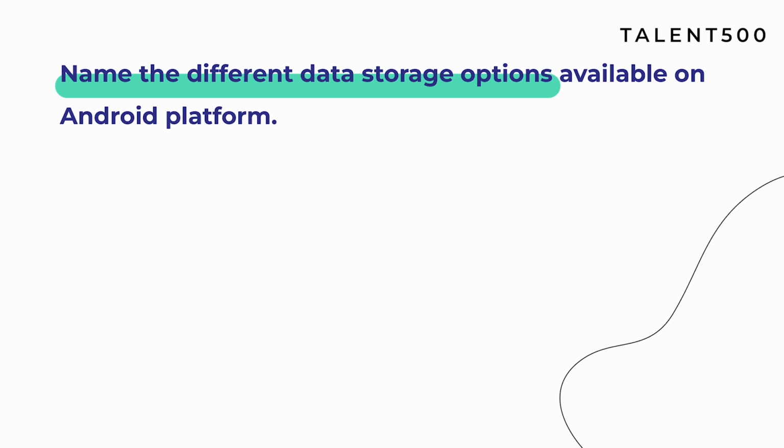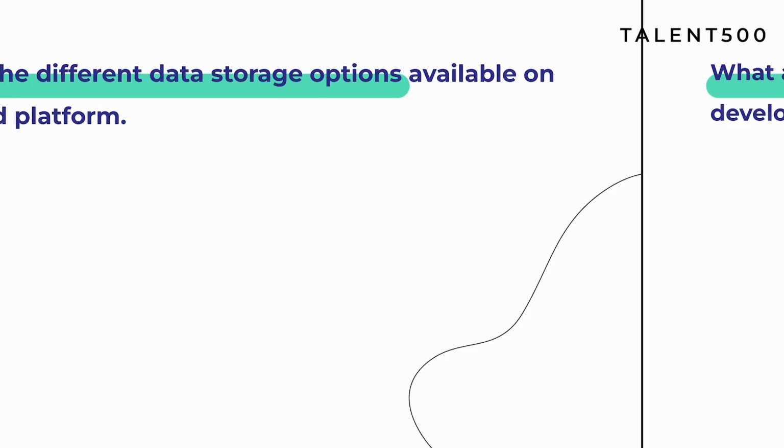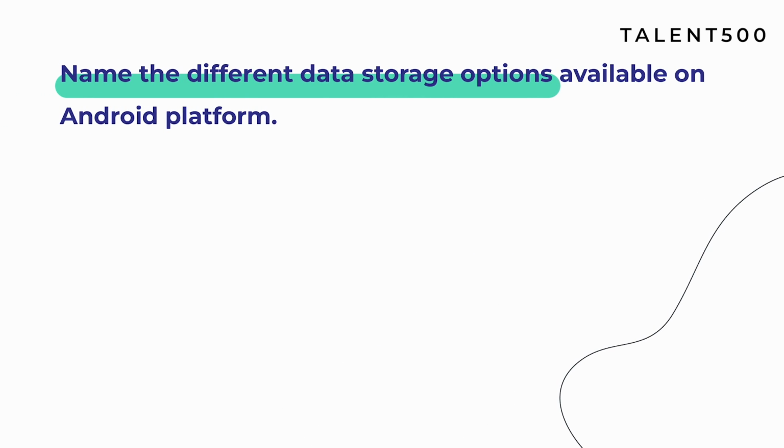And moving ahead, tell me the different data storage options that are available on the Android platform. So let me quickly help you understand this. The Android platform provides a variety of data storage options that can be used depending upon the need of the user. You have to tell it in this way. And then the storage options are mainly four.